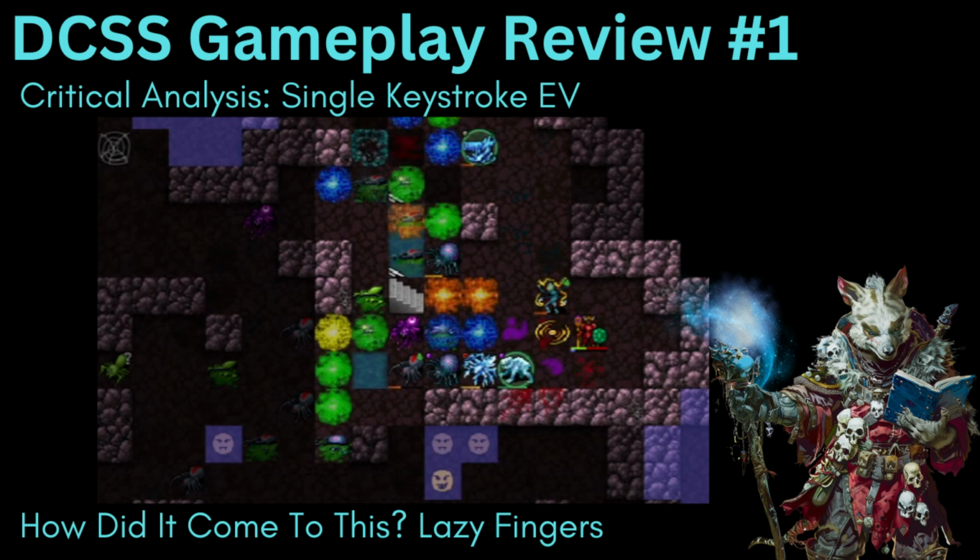In this short little video, I'm going to do a gameplay review of game 59 from my streak, where I made a lazy finger keystroke error that led to a whole series of potentially fatal outcomes. And it resulted in a number of consumables being used, a period of time spent at less than 50% health, which is never a good thing.